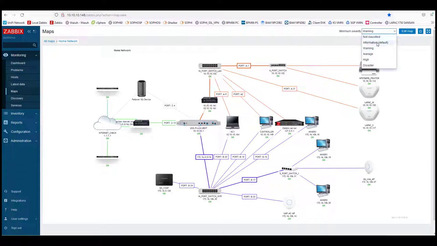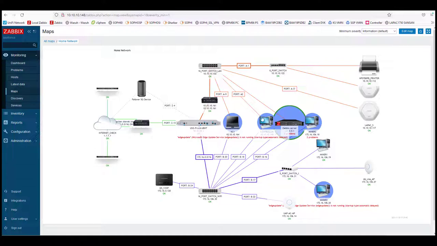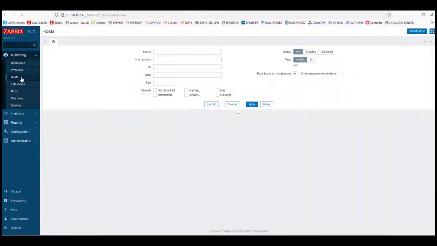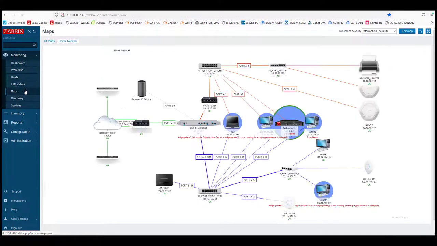It's a continuous monitoring. For example, if I switch the severity level to information, there are a couple of information level alerts. You can click on the device and look at the problems. And if it's a repeating known problem, you can ignore those problems or you can get notified about these problems. So I'm not going to talk about the installation of Zabbix itself. You can download the ISO available from Zabbix website and install it onto VMware or other hypervisors or VMware workstation itself.